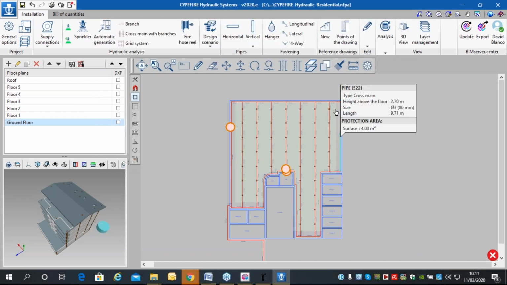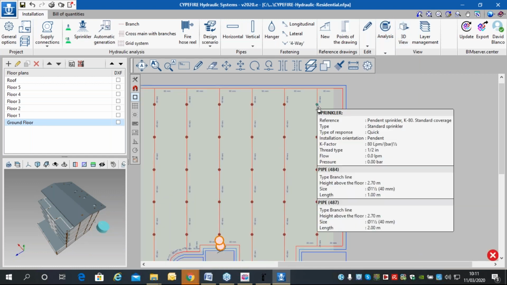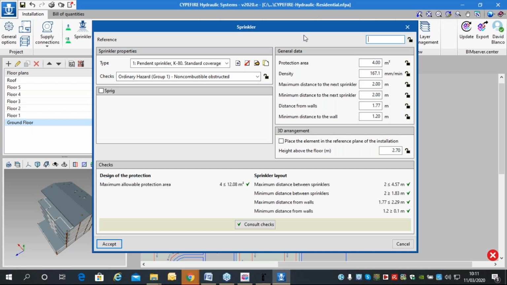Before doing the hydraulic analysis, if I double click with this icon, I can consult the checks from the sprinklers. If I double click here, the software is going to check automatically the geometrical requirements from the codes I have established or set in the general options tab of the project. So here you can consult the design of the protection, the maximum and low level protection area, and also the sprinkler layout, all the verifications of the different parameters.